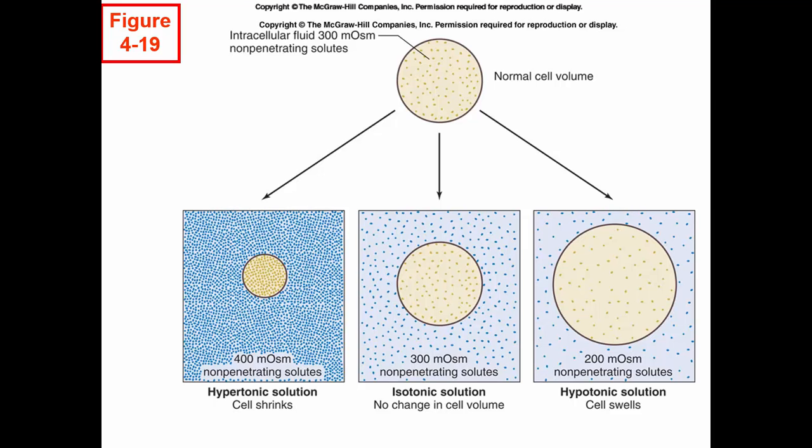Yes? When we're talking about tonic solutions, are we referring to one solute or multiple? It refers to all of the solutes that are non-penetrating. Did you hear Leonard's question? Leonard's question is, when we're talking about tonic solutions, are we talking about one solute or more than one solute? It's talking about all of the non-penetrating solutes.